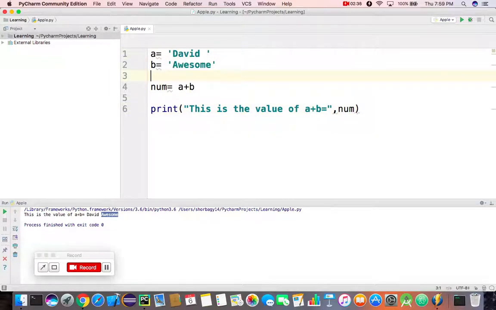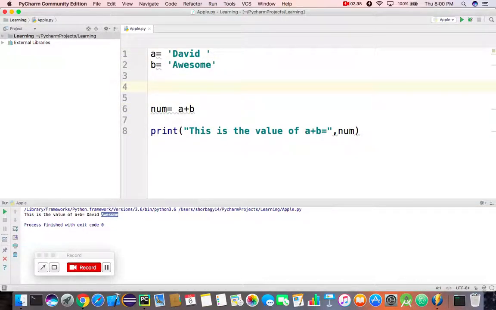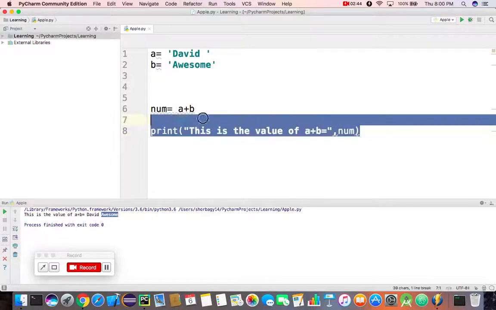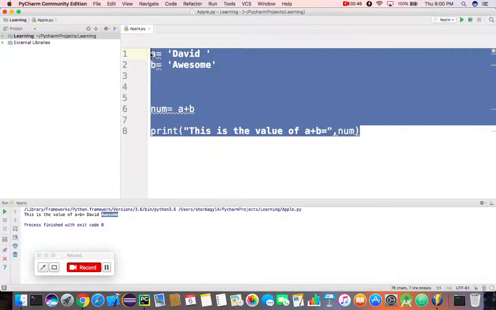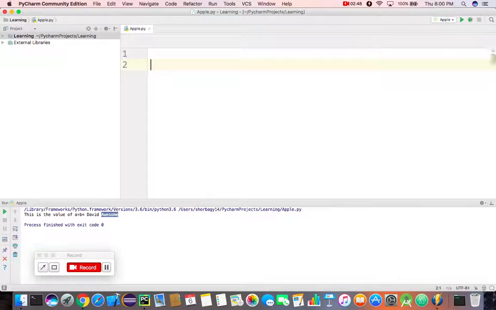So we can also do something else for summation. There is a function that is called sum. So let's get rid of that. And let's write num equal to 1, 2, 3, right?